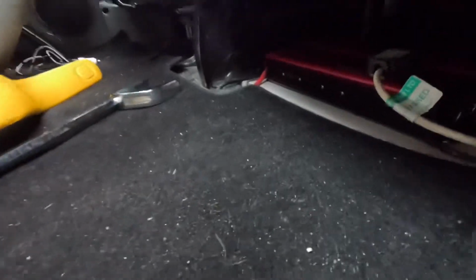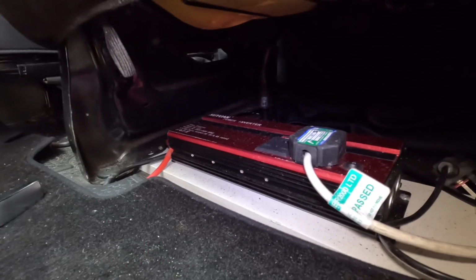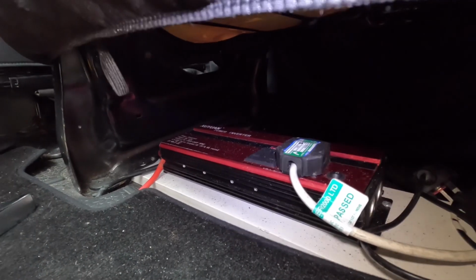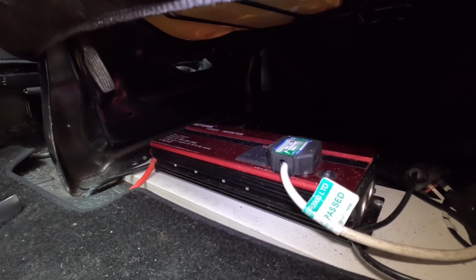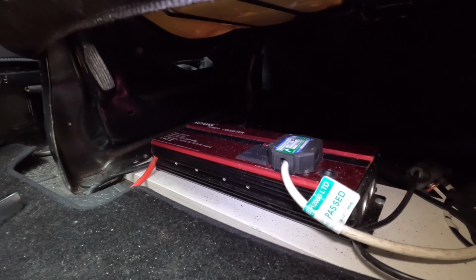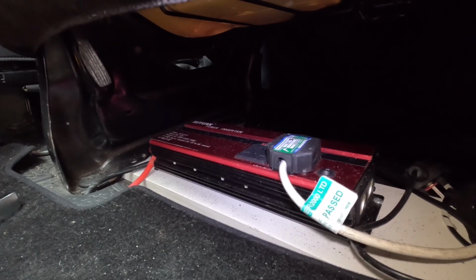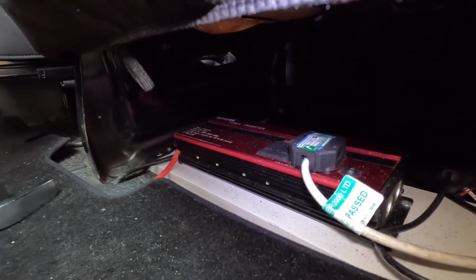So under these muddy feet there is, put the lights up, an inverter fitted just to give that extra backup for power. That's wired up to the battery. You can plug things in there. Nothing too powerful, but it will run a TV, a mini fridge, anything like that, and also charge up your phone, iPads or anything. But I've also got a power station in the back, so we'll have a look in the back.